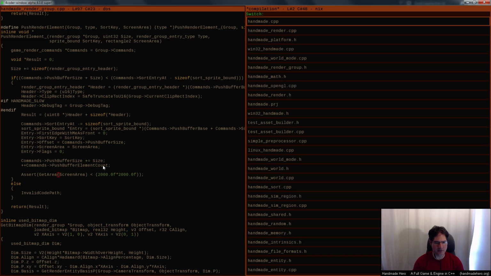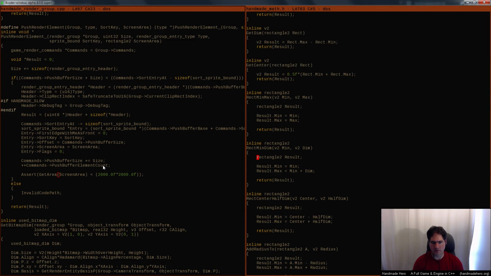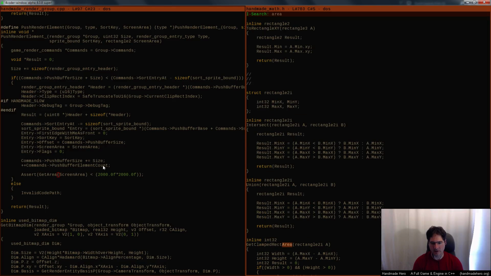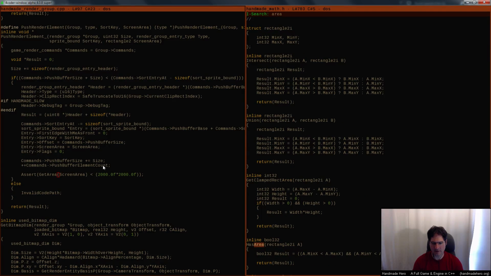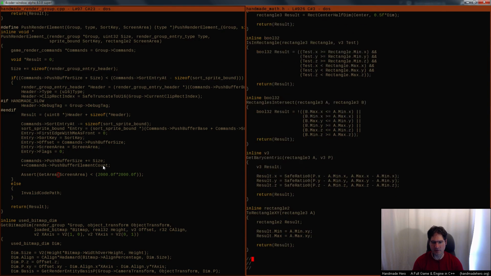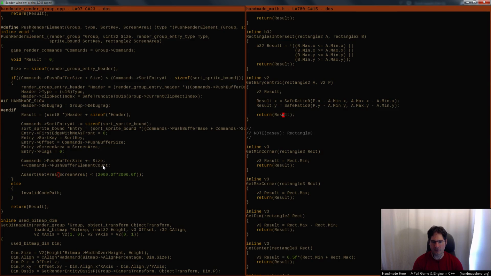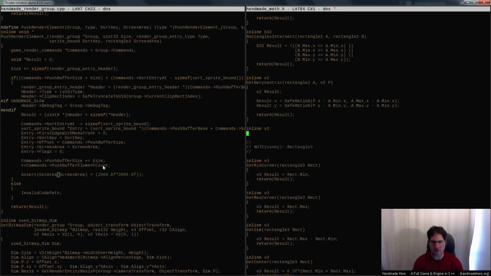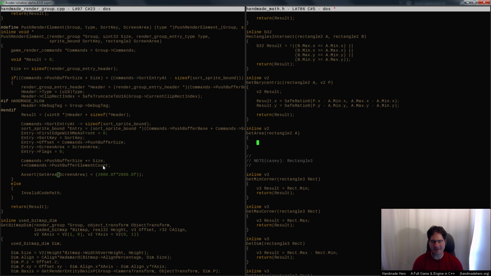And I don't know if we actually implemented an area. Get clamped rect area, has area. So it looks like we never really implemented an area function for these guys, but I'm going to throw one in here. For this, it would be inline v2 get area, and here's a rectangle 2. And obviously the area of a rectangle is just the width times the height.